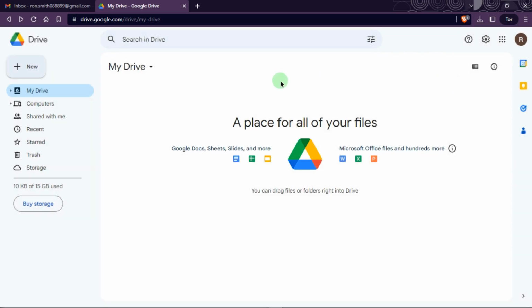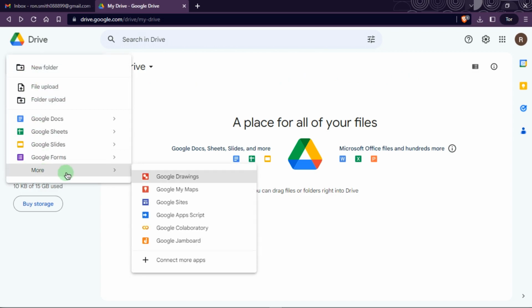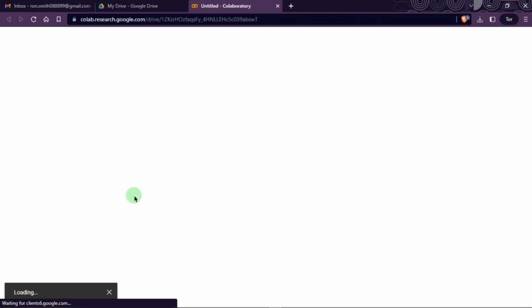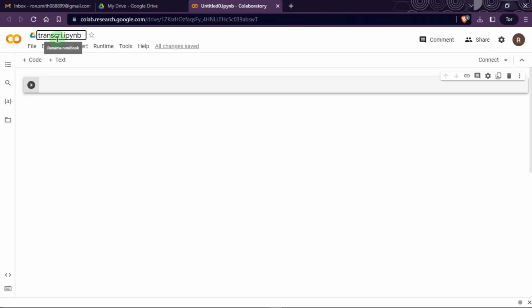Let's now go back to the top left-hand corner and click on the New button again. Then go down to More, and here you can see your Google Collab already installed. Let's click on this. It will open a new tab and it will drop us into the Google Collaboratory space. At first glance, it looks a little bit intimidating, but this is going to be so easy. In the top left-hand corner, double-click on Untitled, then type a file name. I will name this project Transcribe 1, then left-click outside the box to enter a new file name. This way you could find your way back to this in the future.